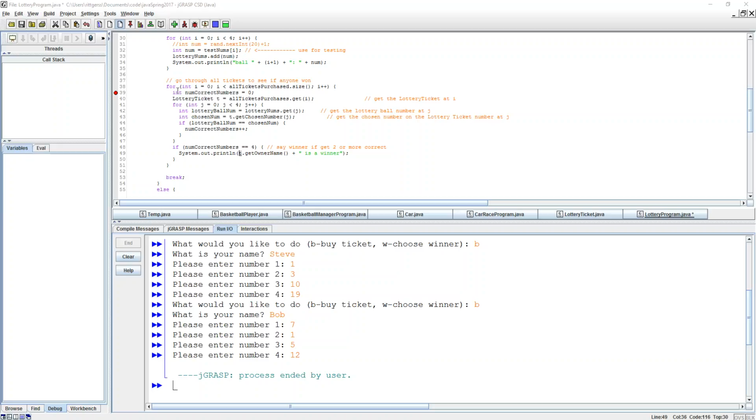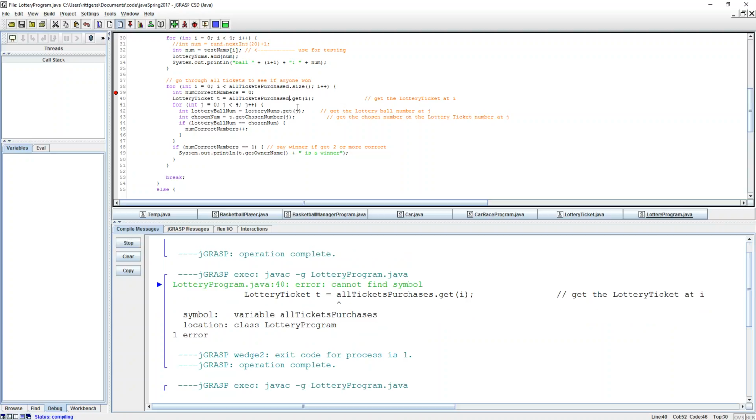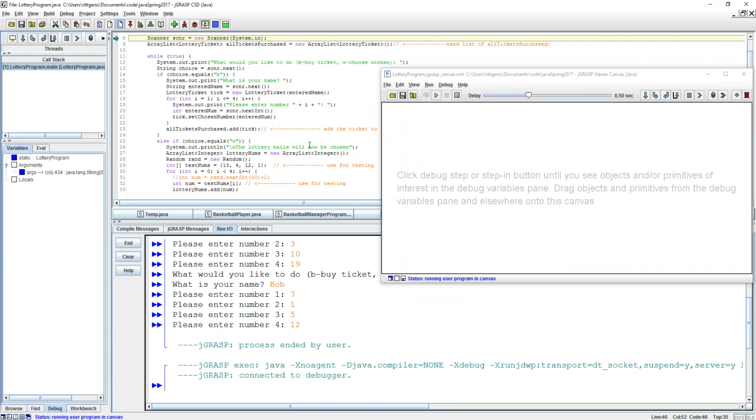All right, I want to real quickly show you this running again and show you these objects in memory. So hopefully this makes this just a little more concrete. Let's go ahead and run this one more time in our mode where we can view the canvas. I just misspelled, I should say purchased. Let's try this. Okay, let's run it in that canvas mode.